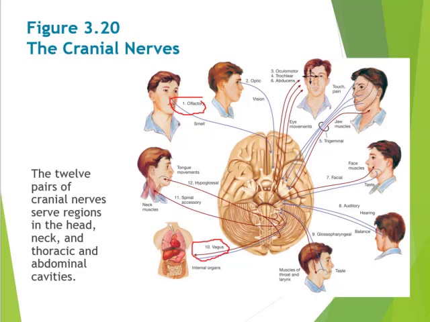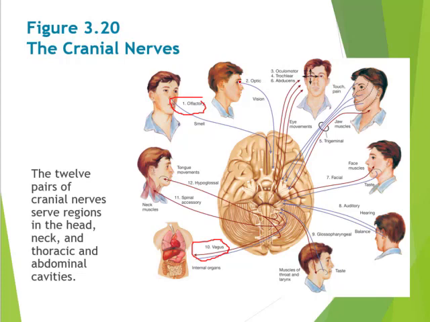So the 12 cranial nerves include nerve 1, the olfactory nerve, which represents sensory fibers. Information is taken in through the nostrils and transmitted to the brain for processing in an ipsilateral fashion. And you'll know what that means, same side, from the earlier lecture. The optic nerve, cranial nerve 2, is also sensory.